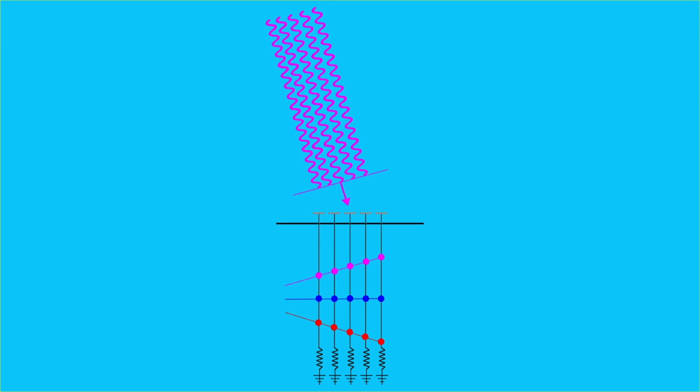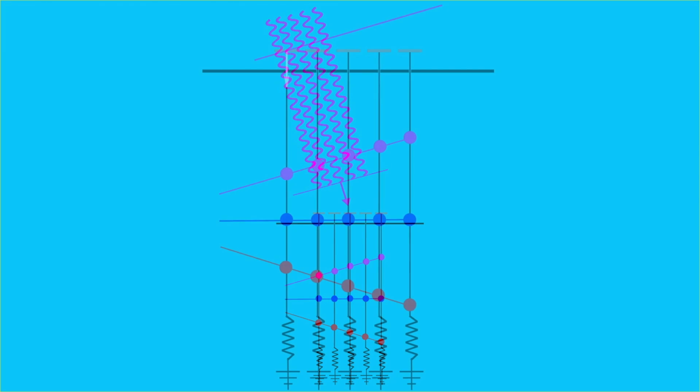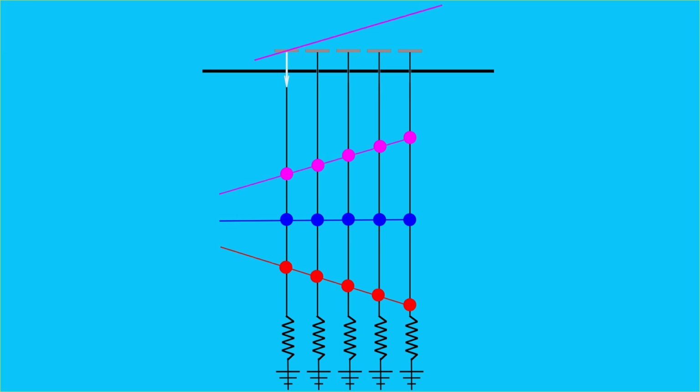Now we have some pink waves coming from the upper left. Let's see what the wavefront does when it encounters the dipoles. The tilted pink wavefront encounters the dipoles individually. It's causing a current to flow from the leftmost dipole. The wavefront causes currents in the individual dipoles as it passes over each dipole in turn. The leftmost dipole was encountered first, and so its current is farthest ahead. The pink couplers have been turned on, the currents turn the corner, and head for an amplifier that will appear in just the nick of time. And there's a pink blip. We have made another detection.